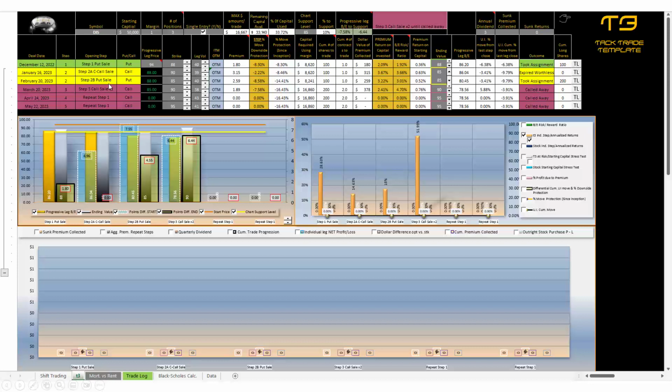In step 2A and 2B, we first off sell the $90 call strike, $39 implied vol. That brings in $3.15 in premium on a single call contract, or 100 shares, generating $315 in cash flow.